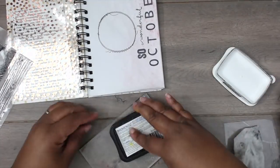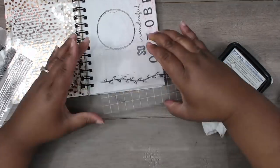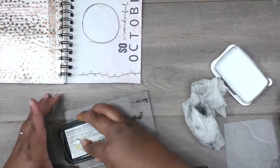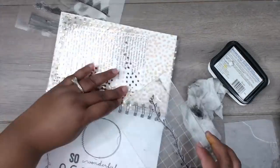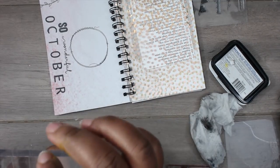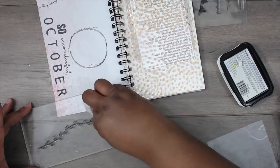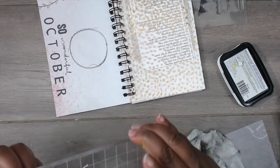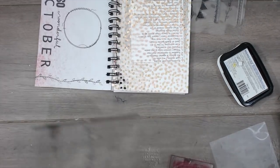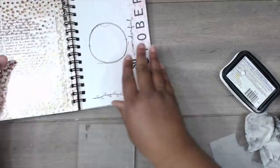Then I saw these cute little spray border of leaves, and I thought that would be really cute to add to the book at the top and the bottom, since it's October, sort of a leaf fall situation is what I was thinking. I'm not sure if I'm going to be decorating the pages every time like this, but I definitely will be adding a side month title. But as far as everything else, I really just want to get to listing, to be honest.